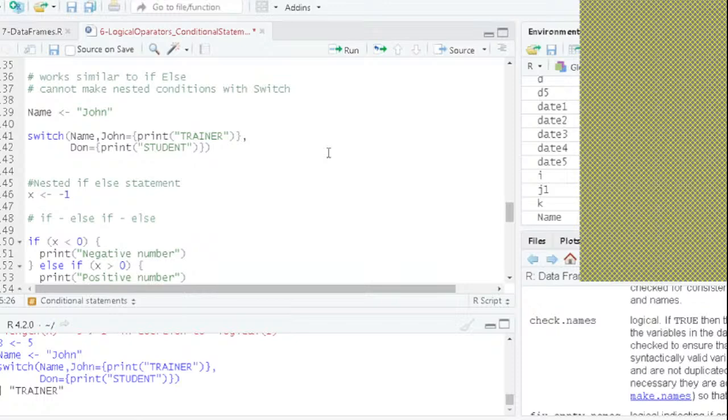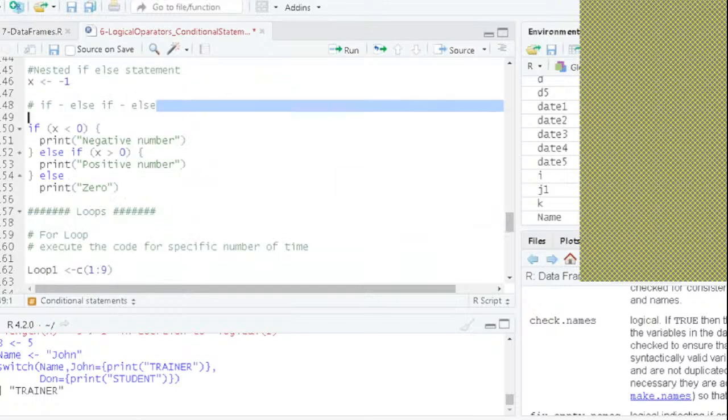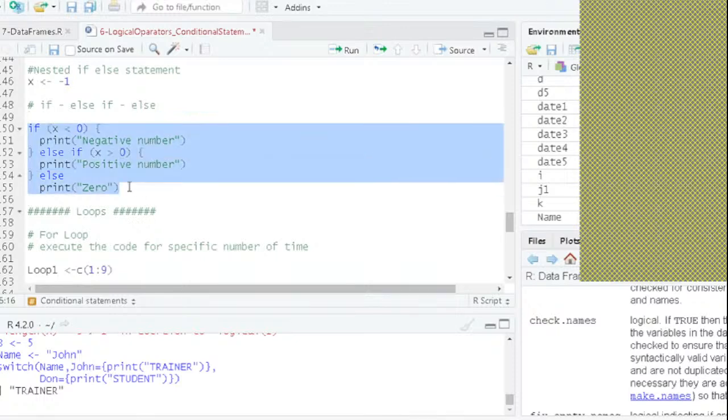Okay, great. So let's continue now. Nested if else means there will be multiple conditions we can test with if else, right? So you can test multiple conditions using if else if else. Very similar, we are just extending it with multiple conditions.